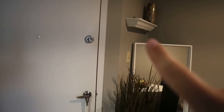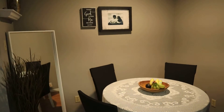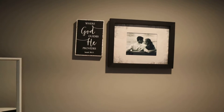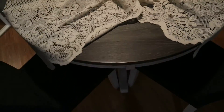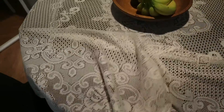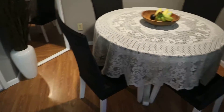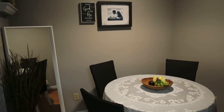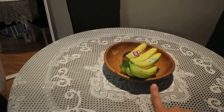That little shelf is from Menards, and the planter I think is from Gordman's, which is no longer a store — they're out of business now. Over here we have a little frame of Erin and I, and that little Bible verse is from Hobby Lobby. Our table and chairs are from Ashley Home Furniture — it's actually gray but I didn't really end up liking it, so I put a lacy table skirt on top for a vintage vibe. The chairs are also gray but I put little black coverings over them to tie in the black from the frames. Our wooden fruit bowl is vintage from an antique store.